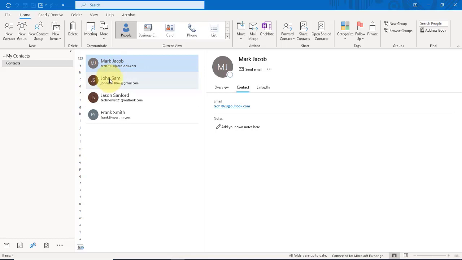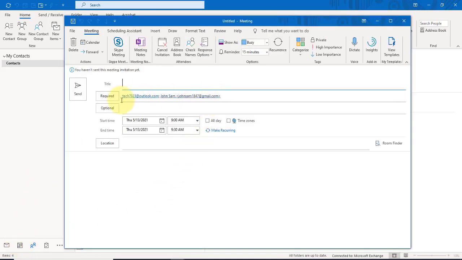So I just need to hold the control key on the keyboard. I'm going to select Mark and John, just hold the mouse and drag it to the calendar, release it, and it automatically attaches their email to the calendar, and I can create that appointment.